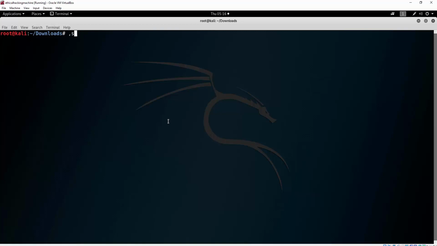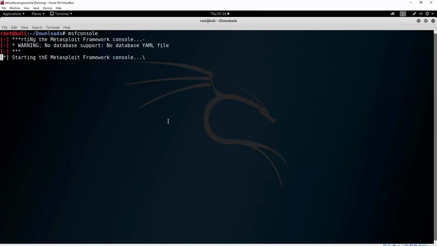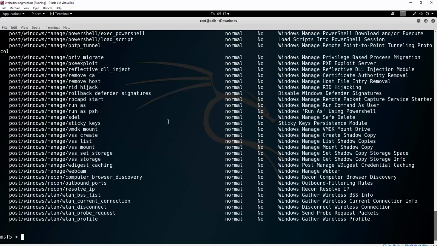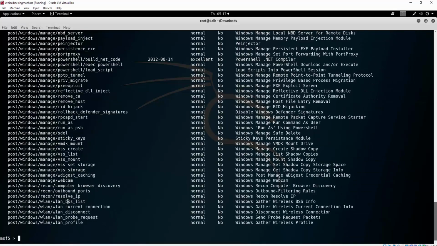If you just open it right here, I will open it since we will need it, since in this video I will show you how you can do the attack over the internet. But before I do that, let me just show you how you can search all of the post-exploitation modules. Once this opens, you just search post/windows and it will give you all of the post-exploitation modules that you can use on Windows. So just type here search post/windows and it should print out all of the modules that you can use on Windows. Let me just zoom it out once again.